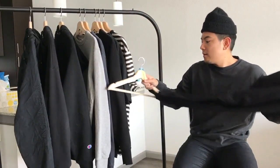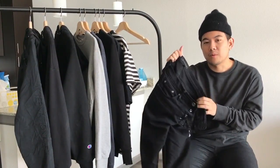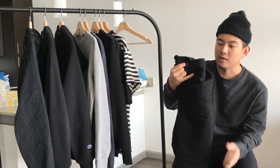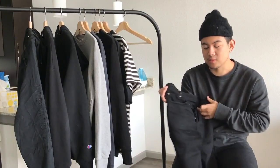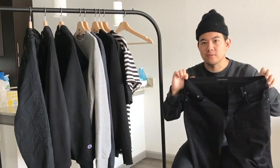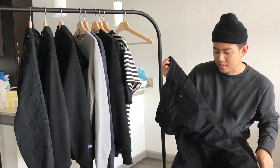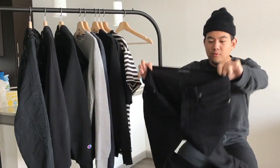First, let's start with the jeans because they're closest to me. I got these at Makis — they released their first pair of private label denim over the Thanksgiving break. This is just a plain black pair of jeans, really really skinny fit, so if you're ever buying them go at least one size up. I got these in the 31, I'm usually a 29-30.